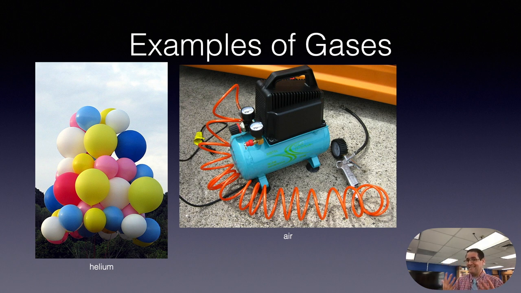Gases. We can't see gases because they're invisible. The air in this room is a gas. Many gases are just colorless. Smog is brown. You can look up in the sky and maybe see a brown haze, but they're invisible. So what I have are some pictures of some containers that are used to hold some everyday gases we are familiar with. Everybody knows helium balloons, and helium is a lighter than air gas, so that's why the helium balloons float. This air compressor is designed to pressurize air and deliver it to shop tools, for example, like an air gun or something. Air is a mixture of nitrogen, oxygen, carbon dioxide, and other trace gases. On a very humid day, it might include a lot of water vapor as well.